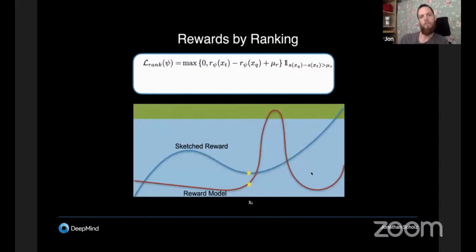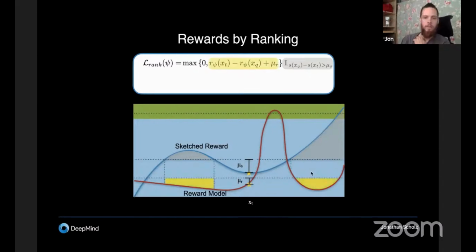This one operates on an anchor point, which you can see here, xt, with the start, on each of these traces. What that's saying is anytime you have a margin greater than your anchor point, which you can see in blue on your sketch reward, so all those blue frames, all the frames that are highlighted in gray are mu sub s greater in rank than the anchor frame, then that same property should hold for the function you're trying to learn. And so in the bottom, that means that all of the frames that are lower than that margin in that same region should be that much higher than the anchor point on the red curve, on the learning model curve.